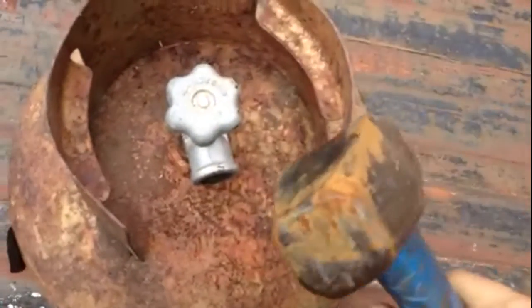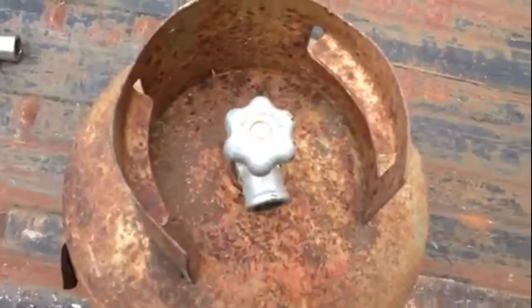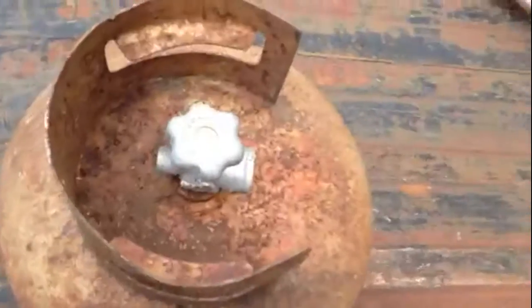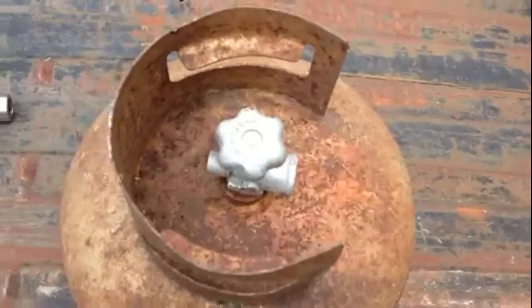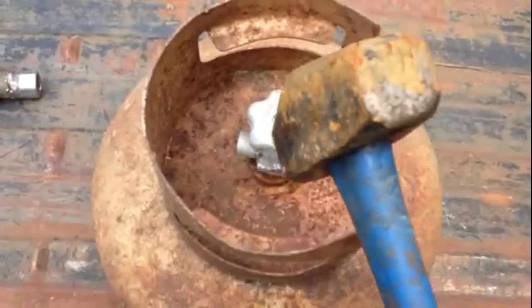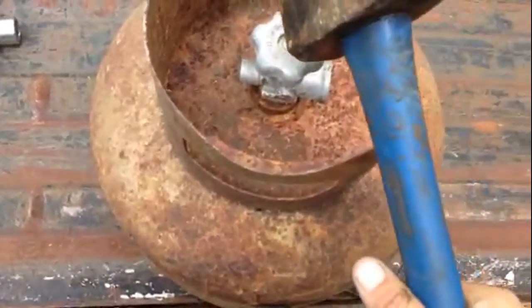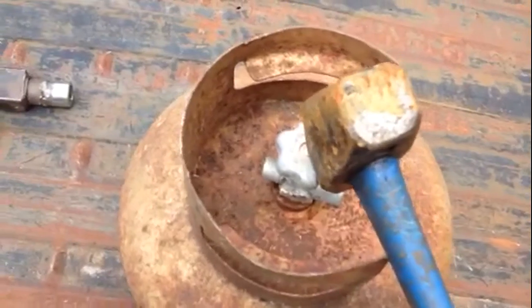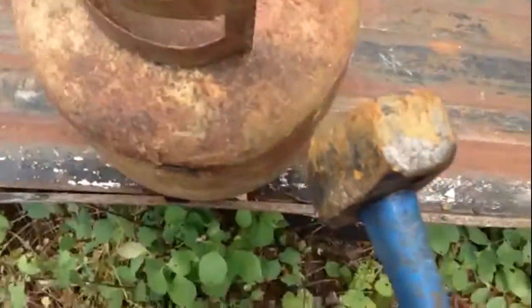Now, like I said, if you strike steel, you might cause a spark. So always be safe, be careful. If you're going to try something like this, make sure you're safe. You might want to wear eye protection and ear protection. Safety first.